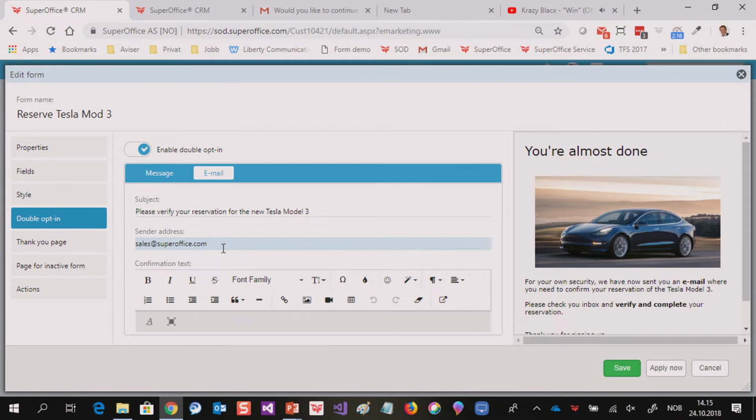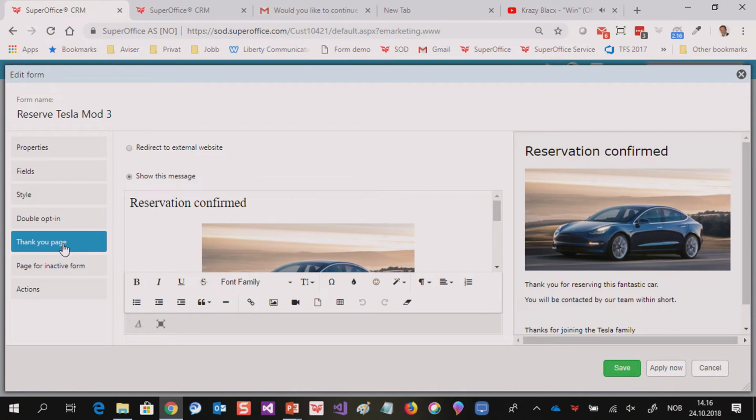So Gmail, for example, you can type in whatever you will here, and Gmail will accept it. Office 365 will not accept it if you don't have an SPF record for your domain here. So this either has to be the SuperOffice CRM Online address, or the actual URL that mailings use through Mailgun, or you have to add an SPF record in your DNS to make sure it's possible to send mails that look like they come from this email address. So that's how we do it. This is a double opt-in.